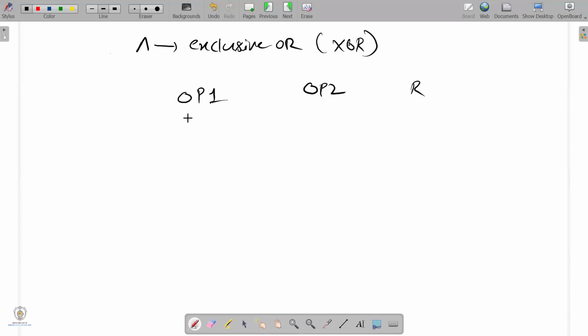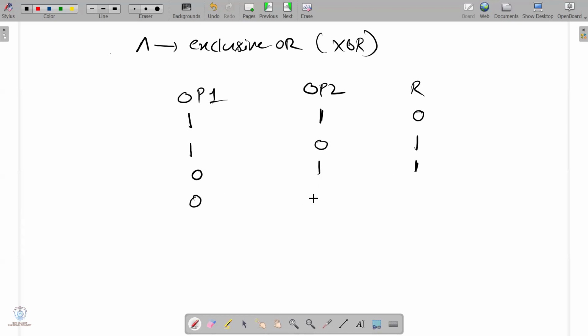If operand 1 is on and operand 2 is also on, it found exactly the same, both the bits are on, so the result will be opposite: it will get off. If both the operands are opposite, like 0 and 1, then it will turn on the bit.